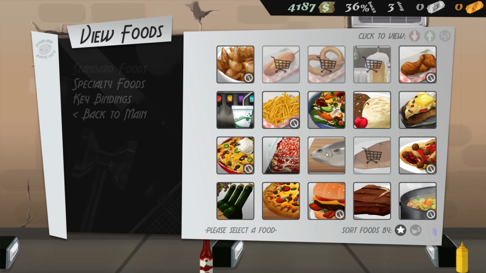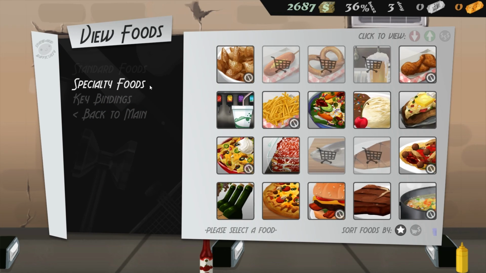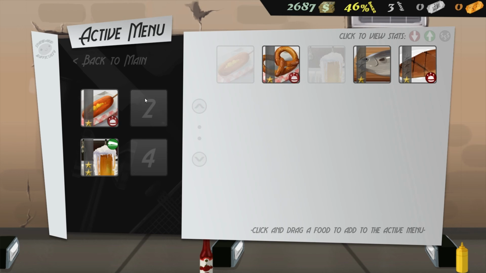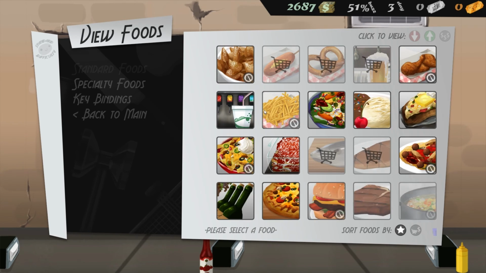And in this case, what I think I will do is we're going to purchase the fish, get that, and then let's see. Actually, I forgot to mention something. Go back to the active menu. One interesting thing is that some foods do not have menu rot. This symbol right here is what's called a staple. We don't experience menu rot with staple foods, but everything else does. So we need to view and buy foods and find something else to serve, essentially.